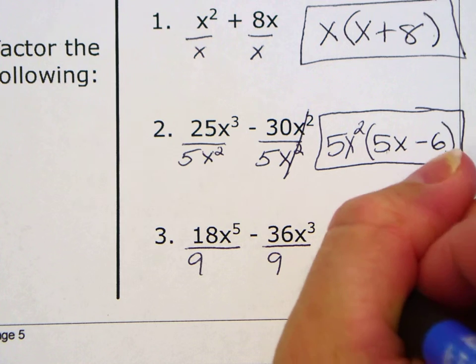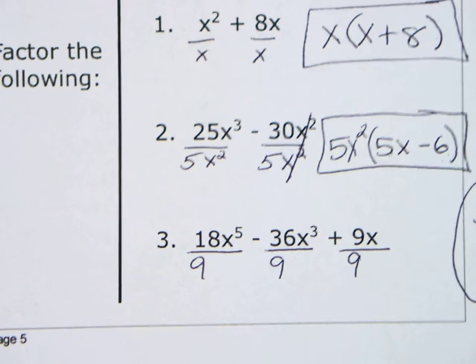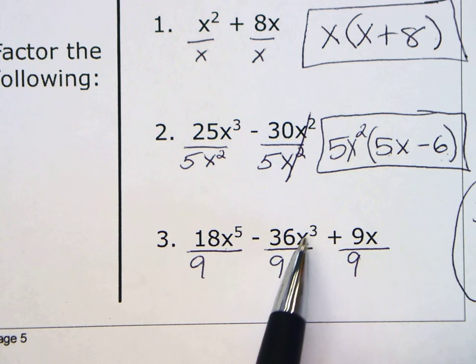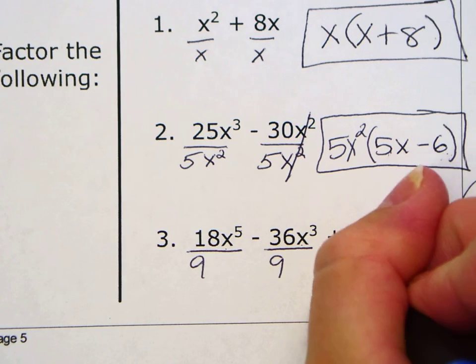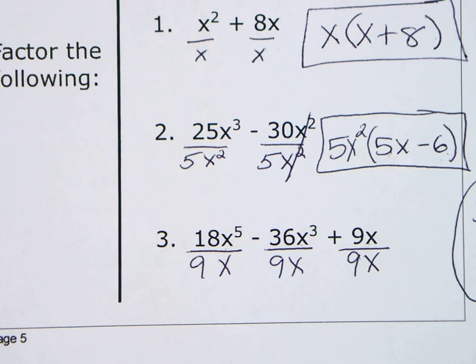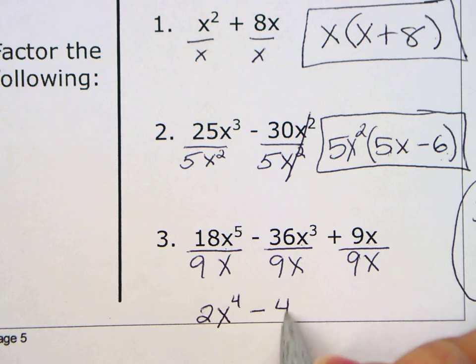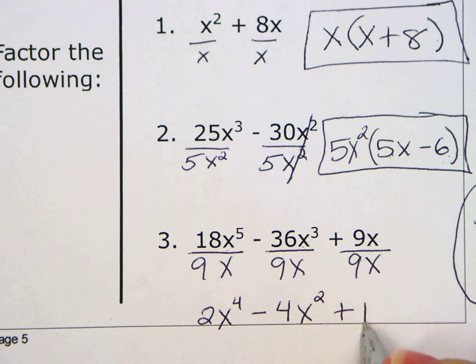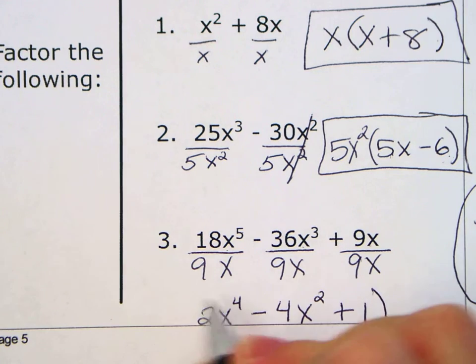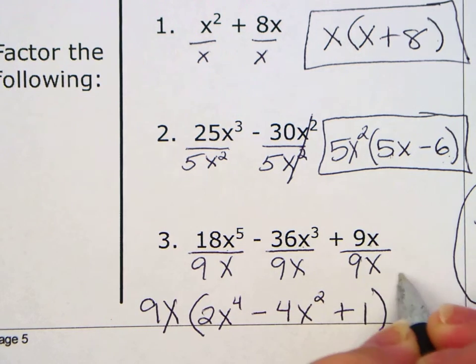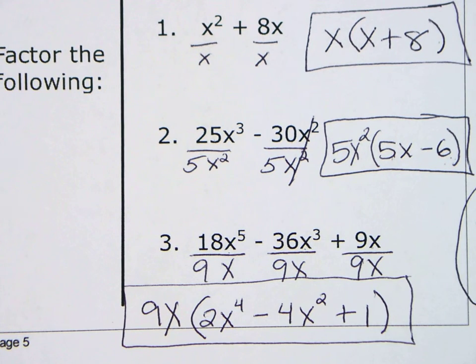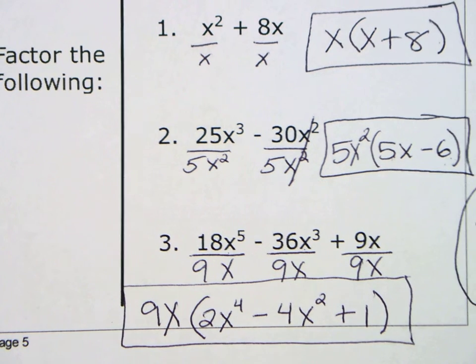9. And then don't forget your x's. What is the x GCF? X to the 5th, x to the 3rd, and x. It's a plain x. Divide. What do we get? 2x to the 4th. 4x squared. Now here's the big mistake. What do you get here? 1. That's something divided by itself. Parentheses, GCF on the outside. And we're done. Okay? Don't forget 9 divided by 9 is 1. Show your work. People are skipping steps, and that's why they're making a mistake.